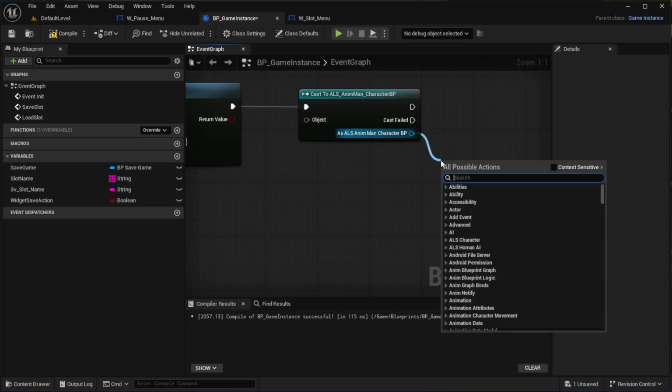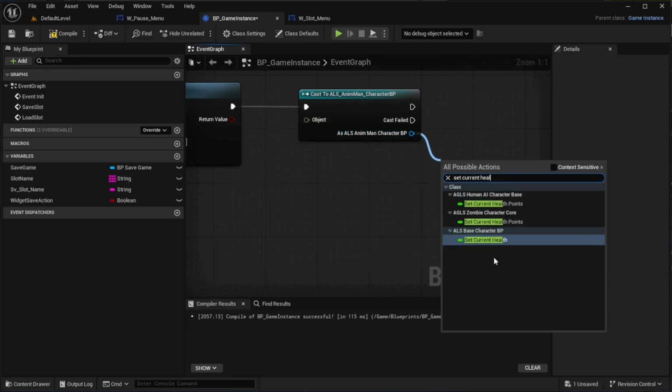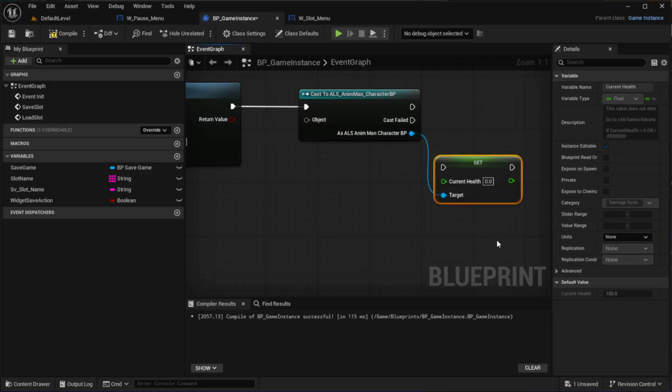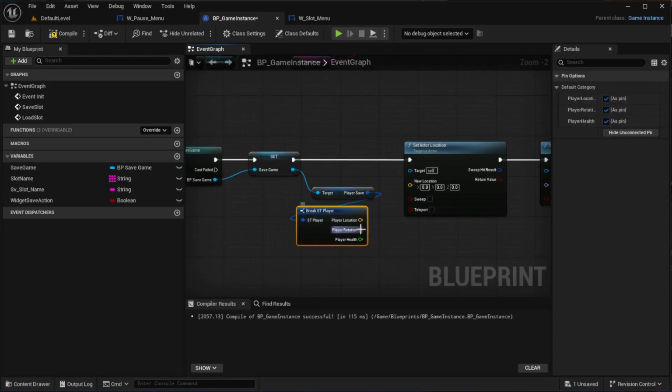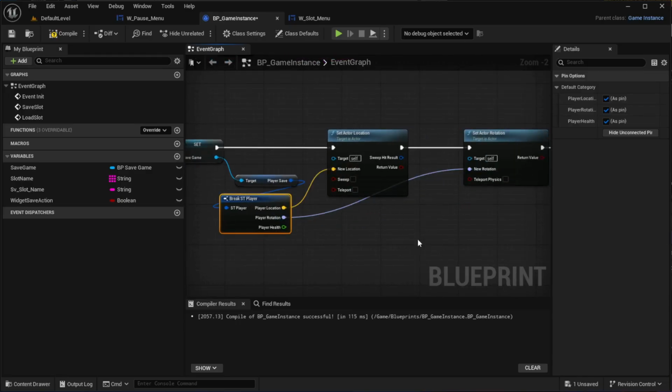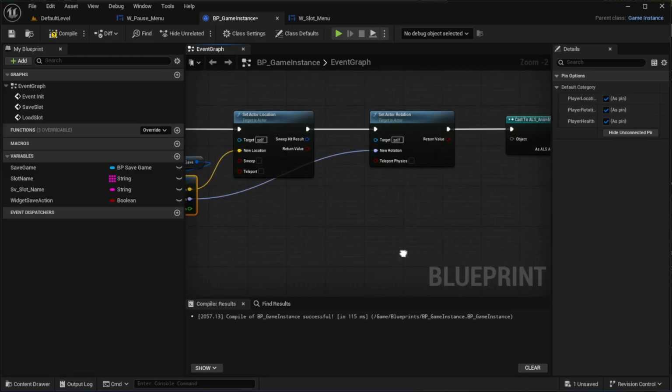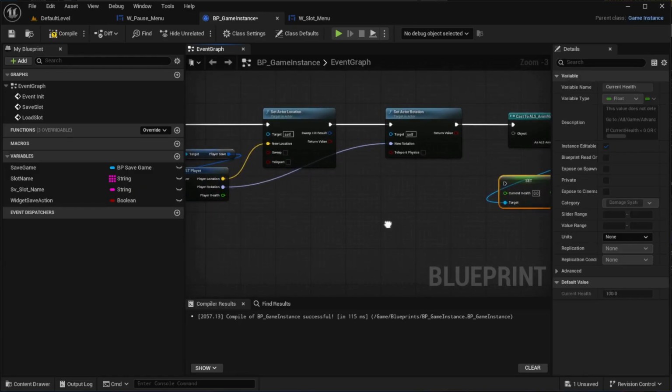From the as character pin, search for set current health, and then go back to the st player node and connect the pins into the appropriate places. Location to location, rotation to rotation, and the health to health.